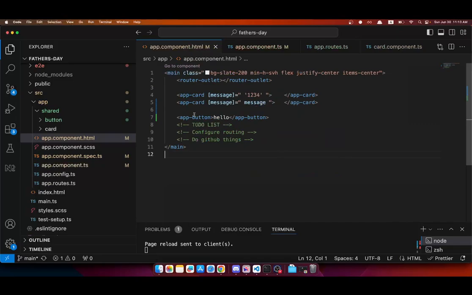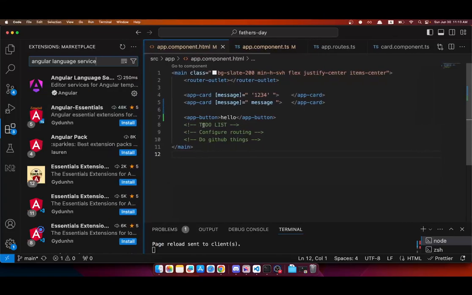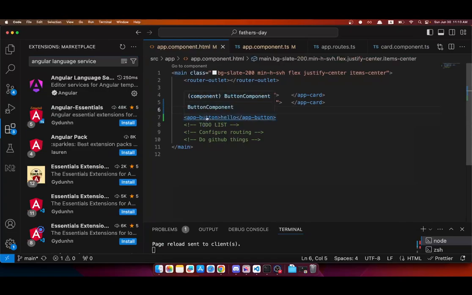So let's go back to our app component. Do you guys have the Angular language service installed? I believe I asked you to install that last time, right? If you control or command hover over the button, it should underline whatever component that we just wrote.